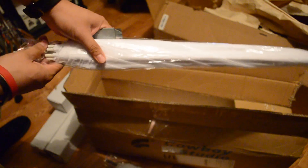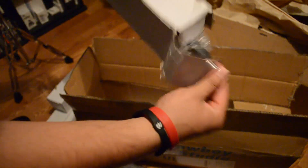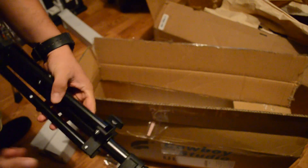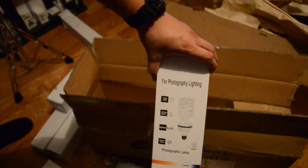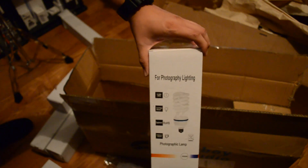And we got this, which you may know what it is now, but who knows. We got another one, let's see. I kind of knocked that over. Got this little stand. Y'all may know what it is — this may give it away — this is actually a light or a lamp for photography lighting.